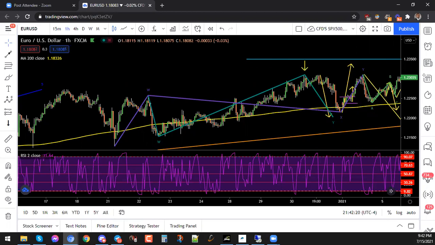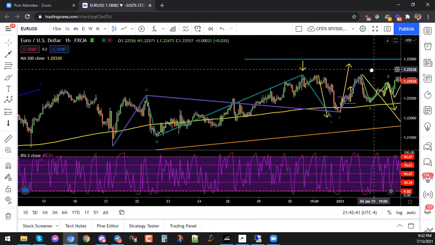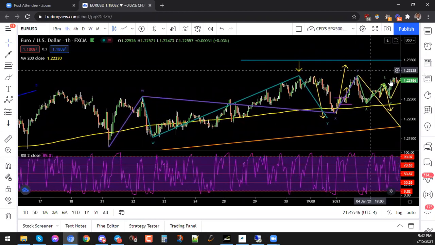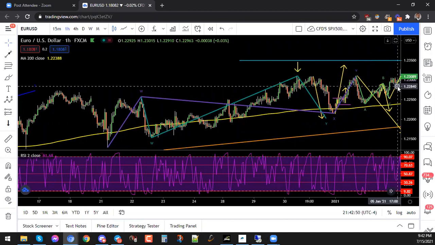I see Grace says yes and close, so lots of sellers. Does not necessarily mean lots of sellers, right? But it means that the market will slow down at that time. So let's see what happens here. Is it really going to slow down? Let's see. Look at that. The market slows down, goes into correction, right?